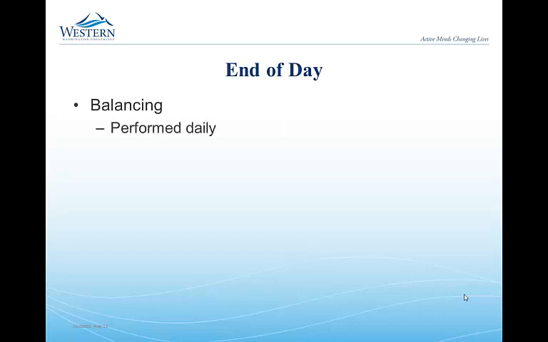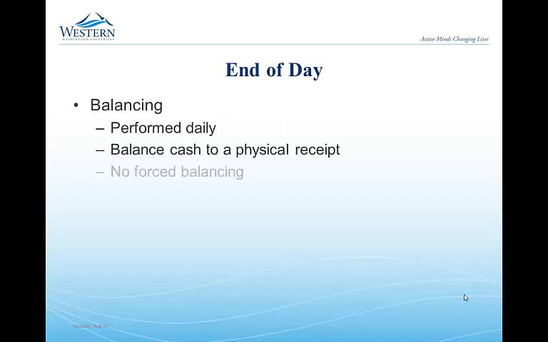Balance cash receipts on a daily basis. Balance the physical cash to a banner report, cash register tape, or some other physical receipt used during the transaction. Forced balancing is not allowed. Even if you are only a penny or two out of balance, you may not take the excess out to create a slush fund for future outages or take money from your own pocket to make up the difference.